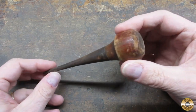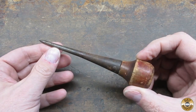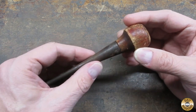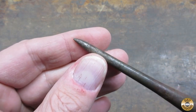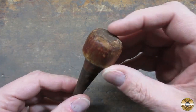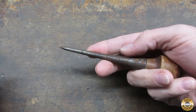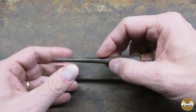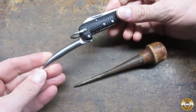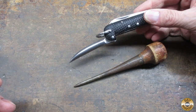I paid a dollar for this at the local flea market — I thought it was an interesting looking pokey thing. I haven't found one quite like this before. It's got sort of a conical shaft; it looks like the point has been resharpened over the years. This short rounded wood handle fits really well. Not sure what it would have been used for — it kind of reminds me of a marlin spike on this British Army clasp knife, used for working with rope.